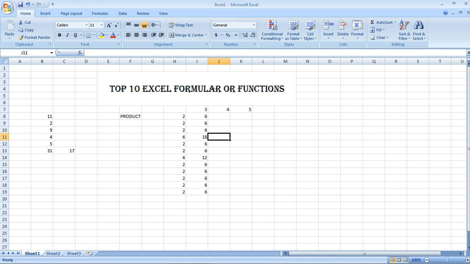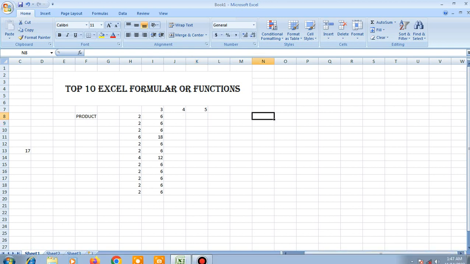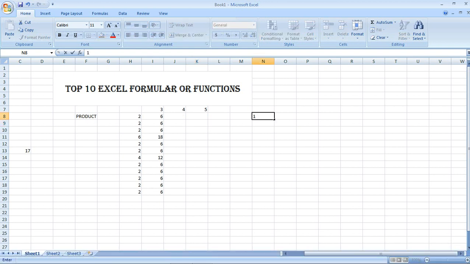Now, in case you are given a problem where you are asked to prepare a multiplication table, let's try that for the first 12.